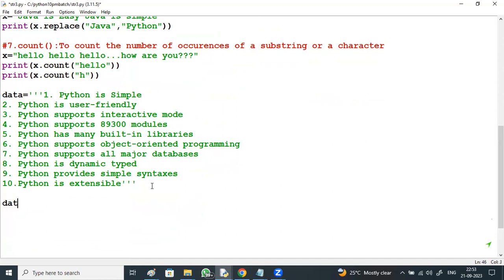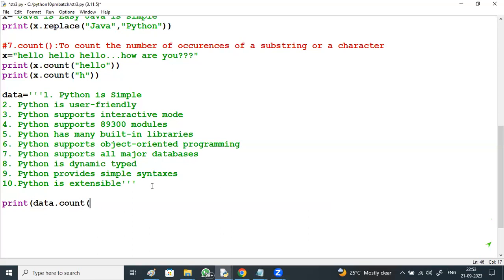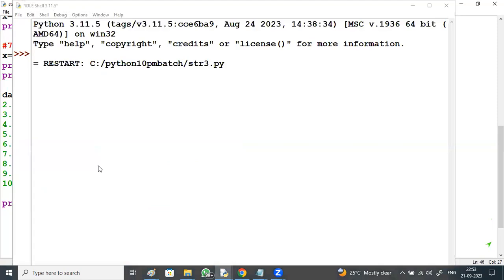So within this data, print data.count of that particular word Python. What is the count of Python in 10 lines? Python is repeated 10 times, so the count will be 10.